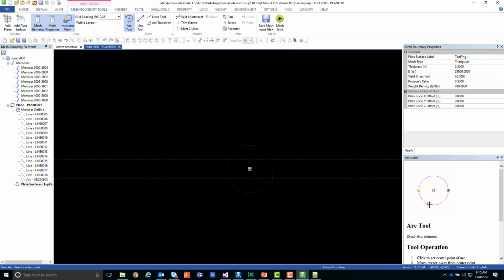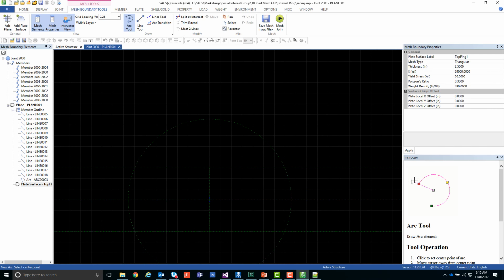So I'm going to click that. I'm going to click the center. You can see it's going to snap to a few different lines. You can snap to the endpoints of lines. We also have a grid, so if you zoom in a little bit, you can see the grid pop up, and the cursor will actually snap to those points too. You can modify the grid spacing if you'd like. I'm going to leave it at 0.25 though.